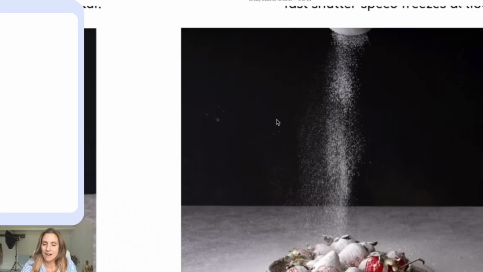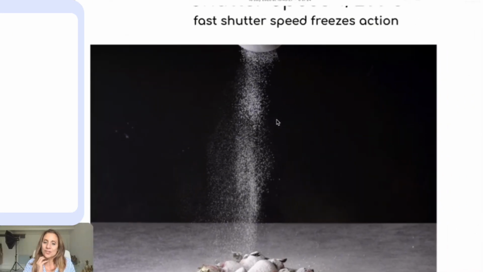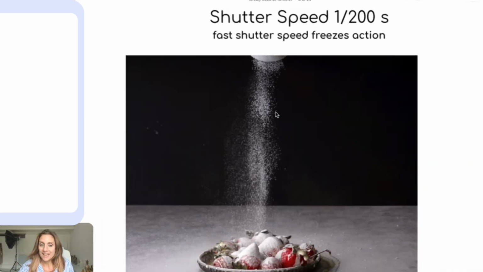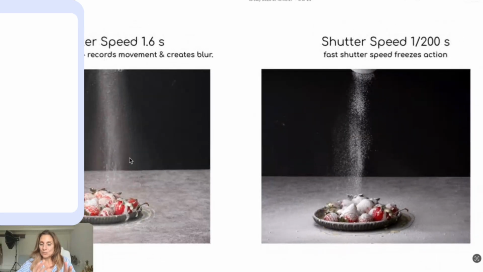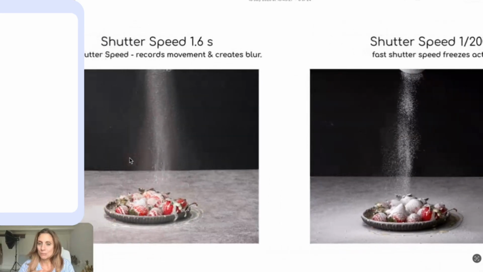So let's now move over to 200ths of a second. That's when we start to get back to the dots. So if you're getting rain or you're getting cloudy smoke, you know that your shutter speed needs to change.